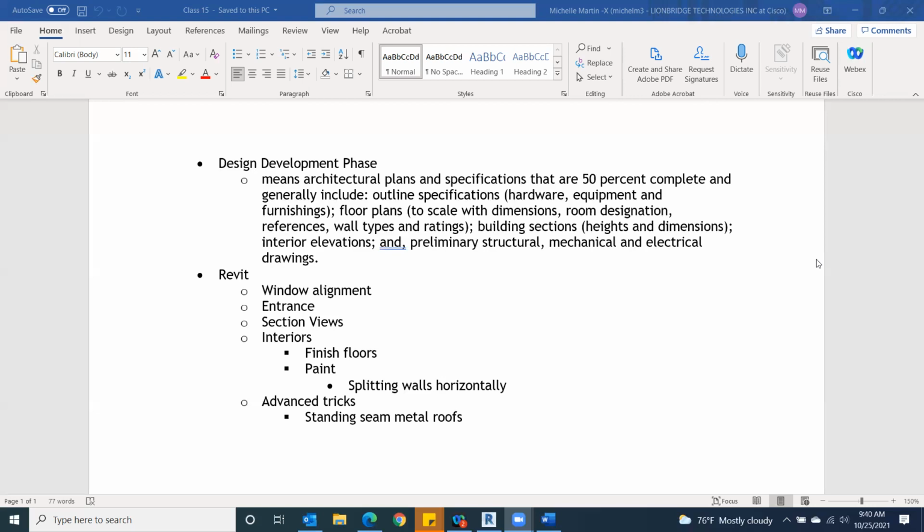Today in class, we're going to talk about window alignment, which has to do with the exterior of your building, and it's a small thing, but when I show you an example of what I'm talking about, you'll understand what's going on there.